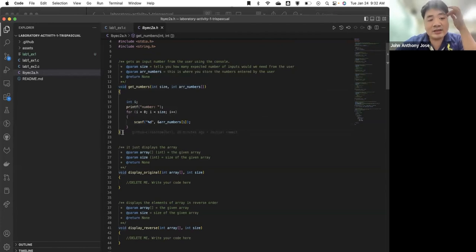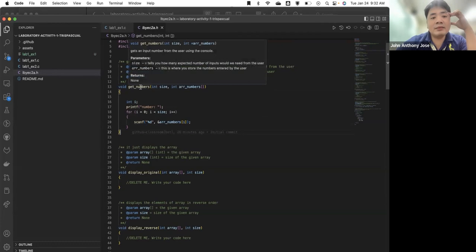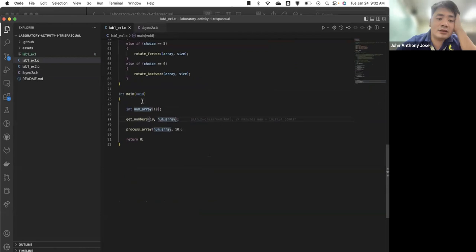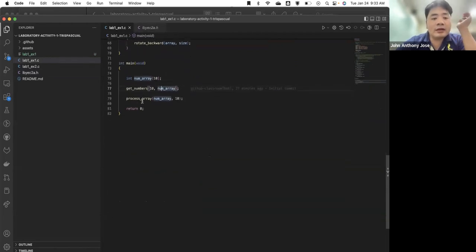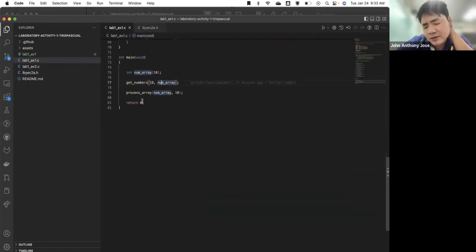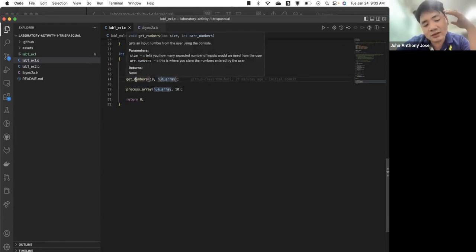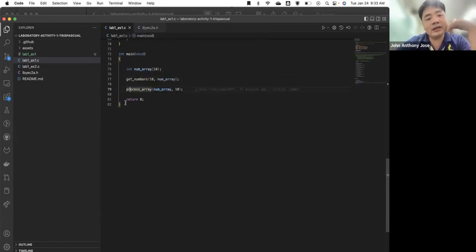Once it's done, it will show it here, and again it was declared as void. So get numbers will now say to the compiler, hey, I'm done. I'm a void function, so you don't expect a return from me, but I'm done. The compiler will say, okay, you're done, and then tell the main function that get numbers is done. There's no output, but the processing is already done. Then the main function will say, okay. Then we move forward now to line 79.